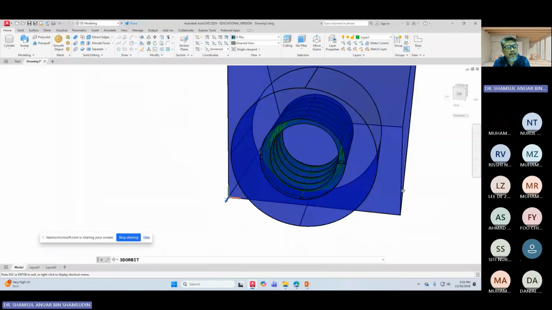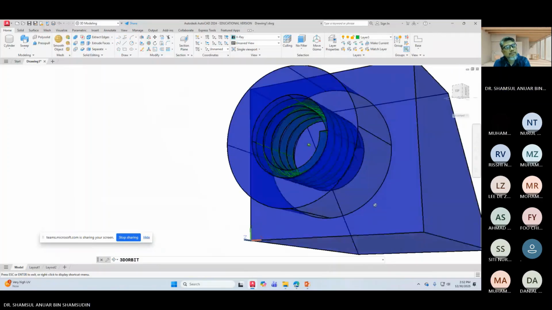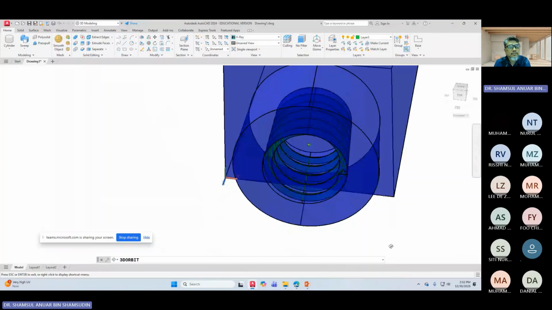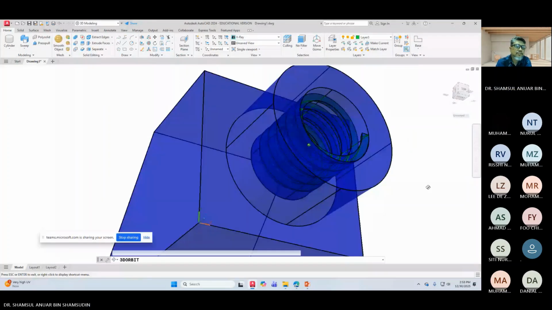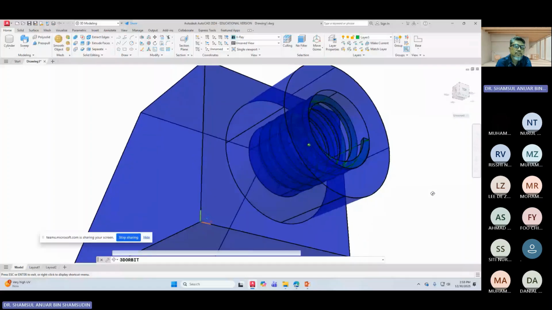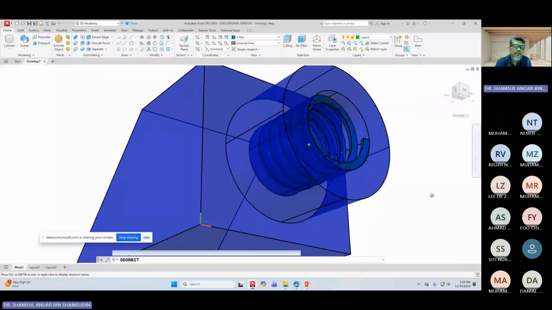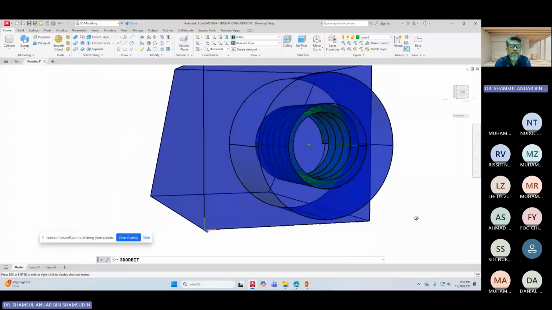So as you can see, it goes inside or outside.